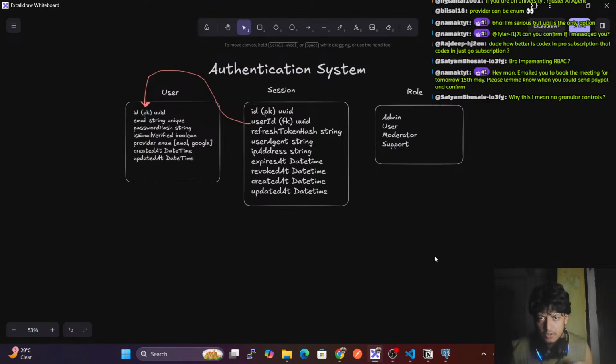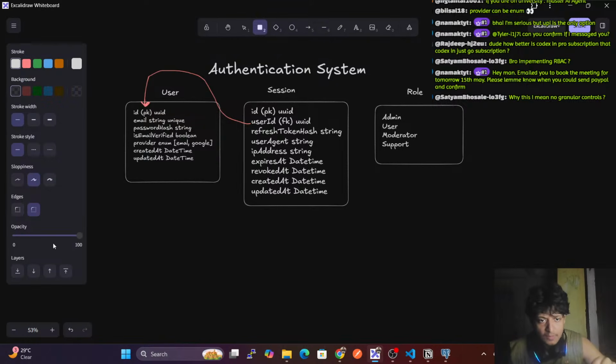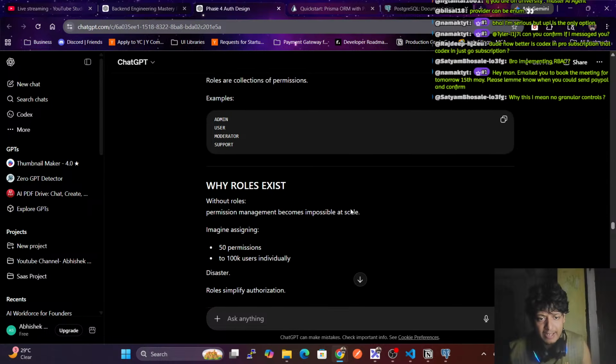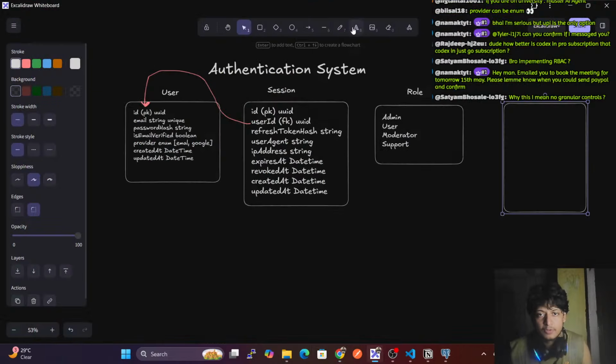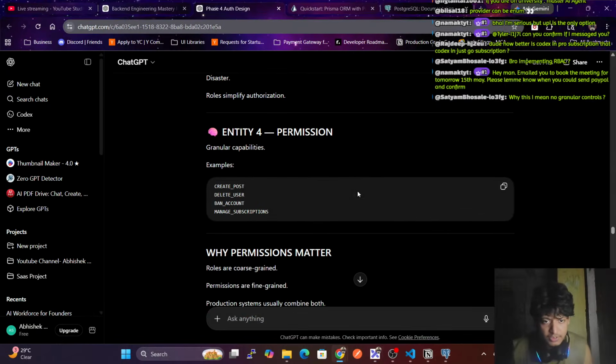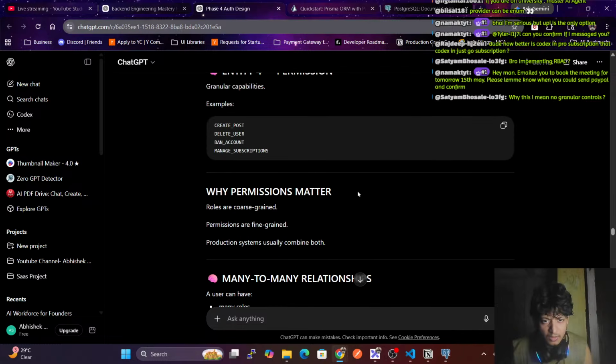Okay, role. Then after role we have the permission table. We have the permission table, and for this one, coarse grained. Create post, delete user, ban account, manage subscriptions.